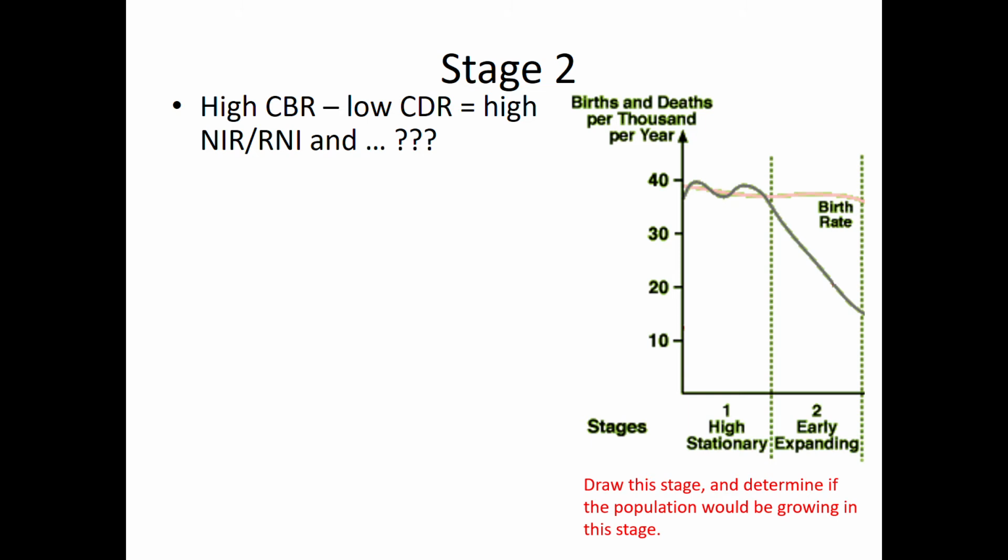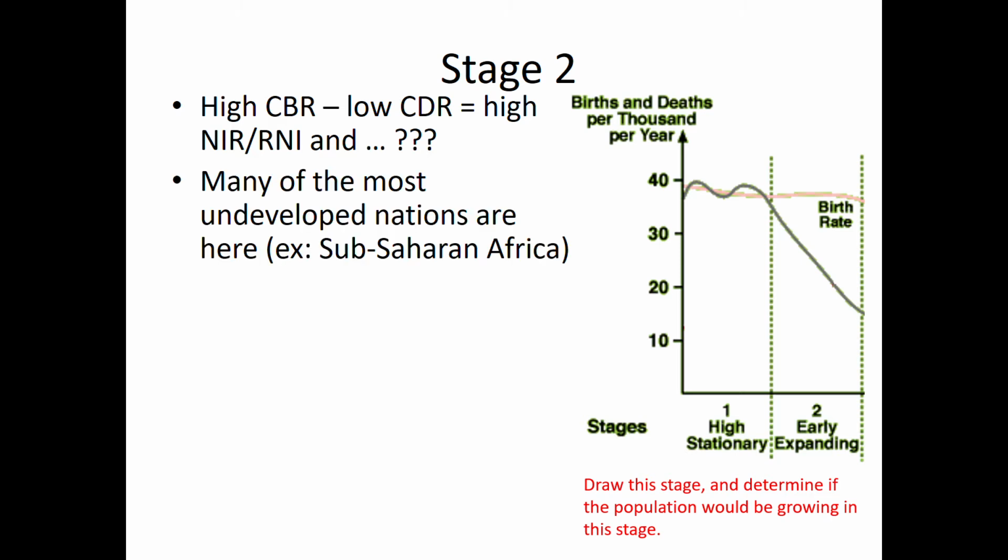So add stage 2 to your chart, where you can see you've got the decreasing death rate, but the birth rate is still high. A lot of the countries in the world that are in stage 2 are in sub-Saharan Africa. It's not hard to decrease a death rate. We've done well with that in lots of places of the world. Still, kids in Africa die of common things, and in other parts of the world. But it's better than it used to be. Still has a lot of room for growth, but better than it used to be.